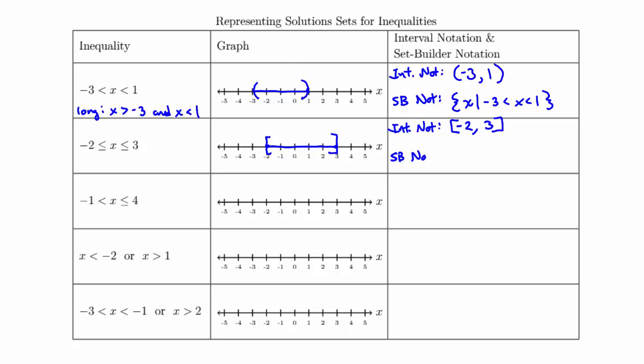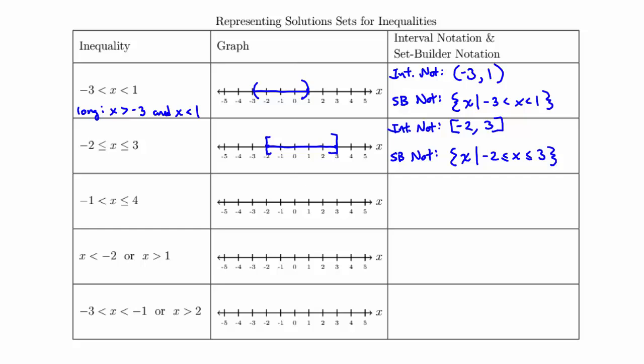For set builder notation, I'm again going to write the set of x such that -2 is less than or equal to x, which is less than or equal to 3, and then end it with my set brace. So I'll have this set, I'll write a set brace, x, for such that I'll put a straight bar, and now we'll do -2 less than or equal to x, less than or equal to 3, and I'll end that with that set brace, which is a curly brace.